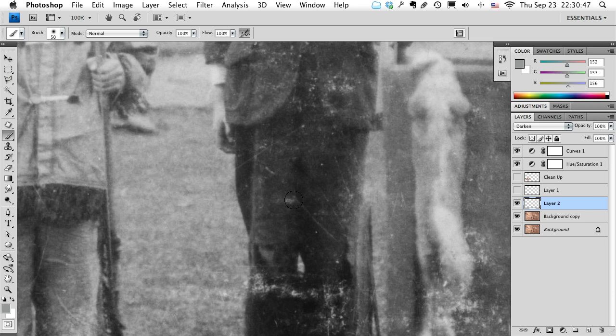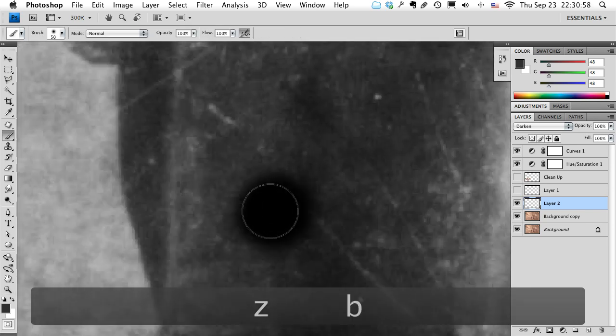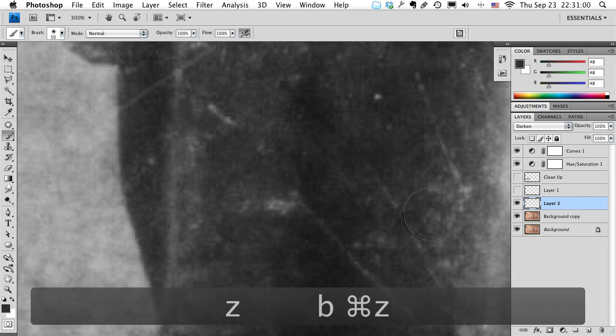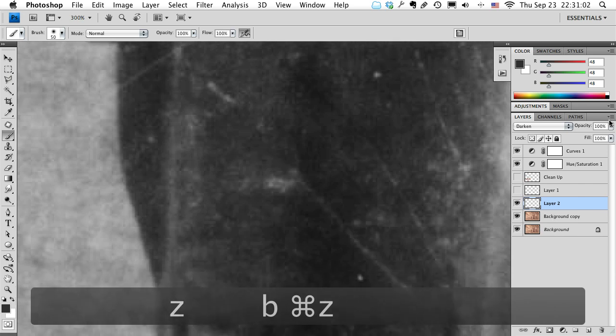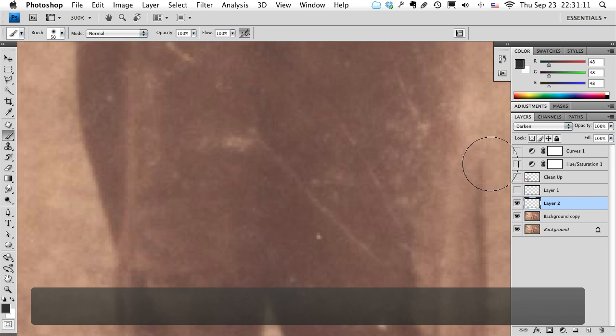And just to explain that, hold down Option to select this color. Actually, let's select a little lighter color. When I paint over this, let's see, why did that happen? Oh, because I have my adjustment layers on. You want to make sure these are turned off, or else it's going to intensify the effects.